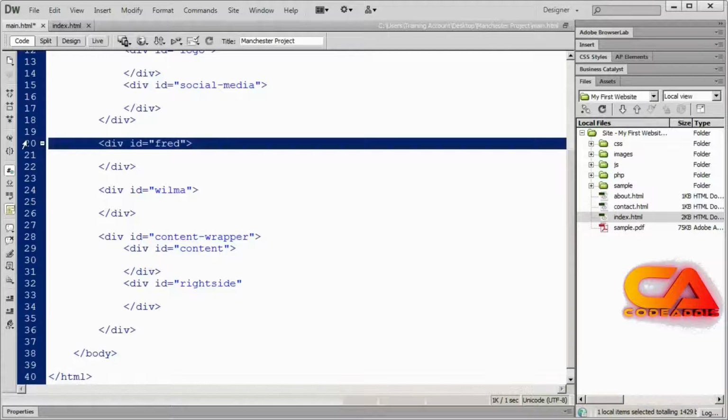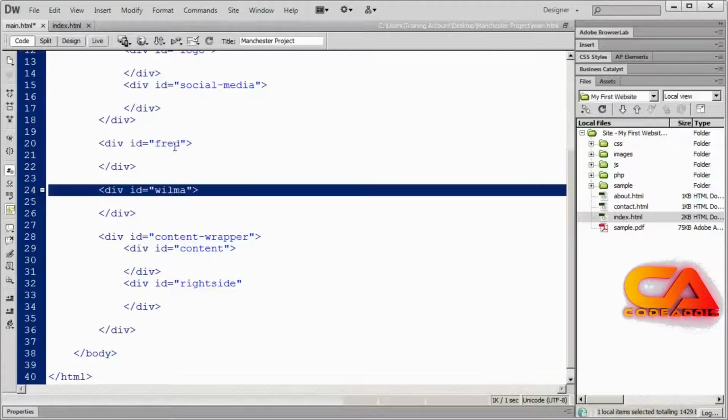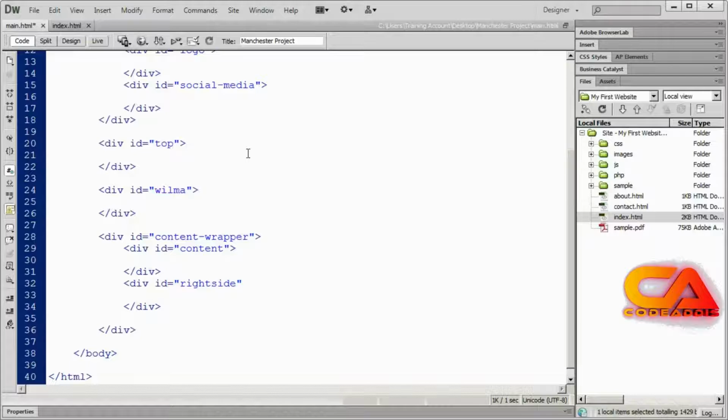Now, it doesn't make any sense to call this Fred and Wilma, so you want to make sure your IDs make sense, because you're going to need to refer to them later. But they can be called anything you want. You can't put any spaces inside of your IDs, but you can use dashes and underscores. And I usually use dashes because underscores can be a little bit hard to see sometimes.